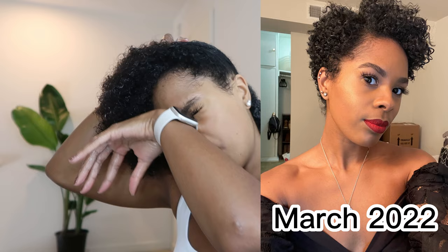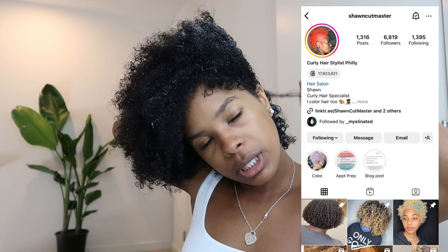So I decided to go to a curly hair specialist so that she would cut off my hair and style the leftover hair in a cute tapered cut. I went in March of 2022 to a hairstylist in Pennsylvania — I was living in Delaware at the time and drove about an hour and a half. It turned out really cute. She was the one who taught me how to style and take care of my hair, which I didn't know how to do. I had a pretty fresh start because my hair was so short — like the typical auntie cut, but it was really, really cute.